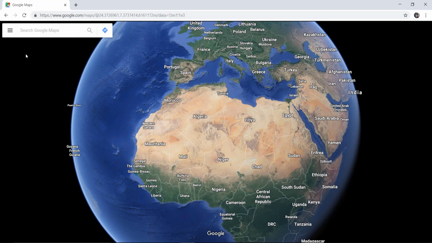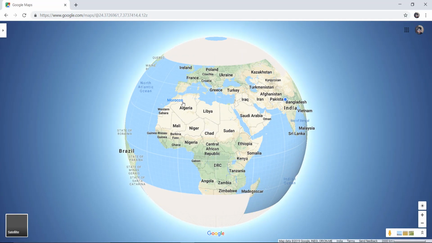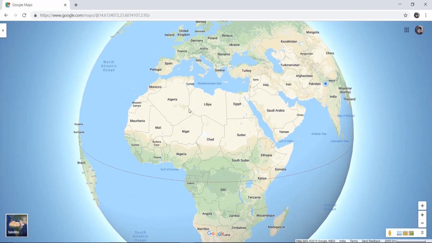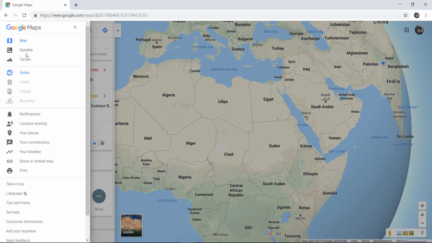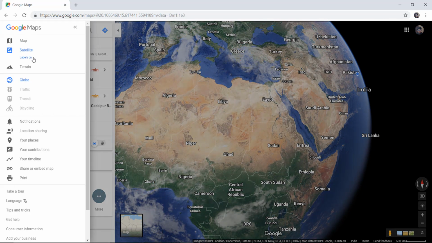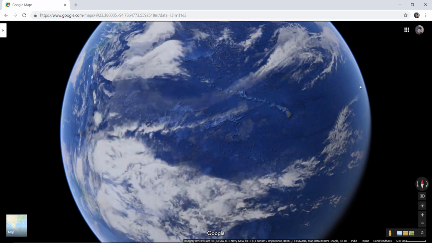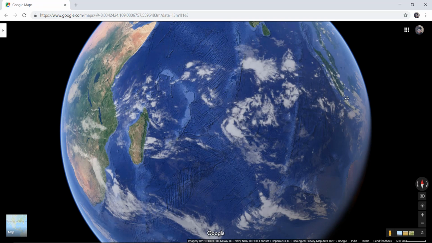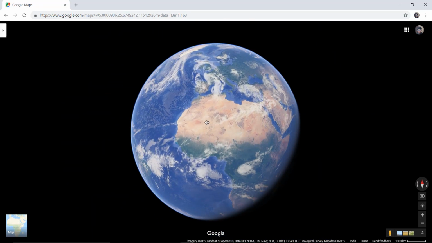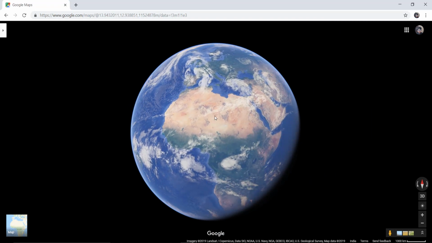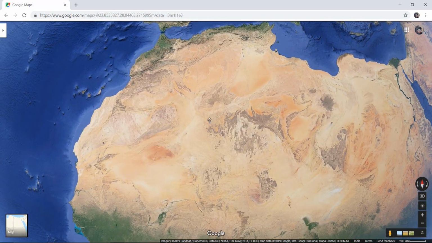By default, you will have something like this in Google Maps. Yeah, we don't want textures like that. So what you're gonna do is expand the side panel. In the menu, go to satellite, and in satellite also turn the labels off. So now you can explore the world without labels. Okay, so if you are preparing a desert level, I highly recommend that you head to northwest, actually full north of Africa has some really nice stuff to offer.